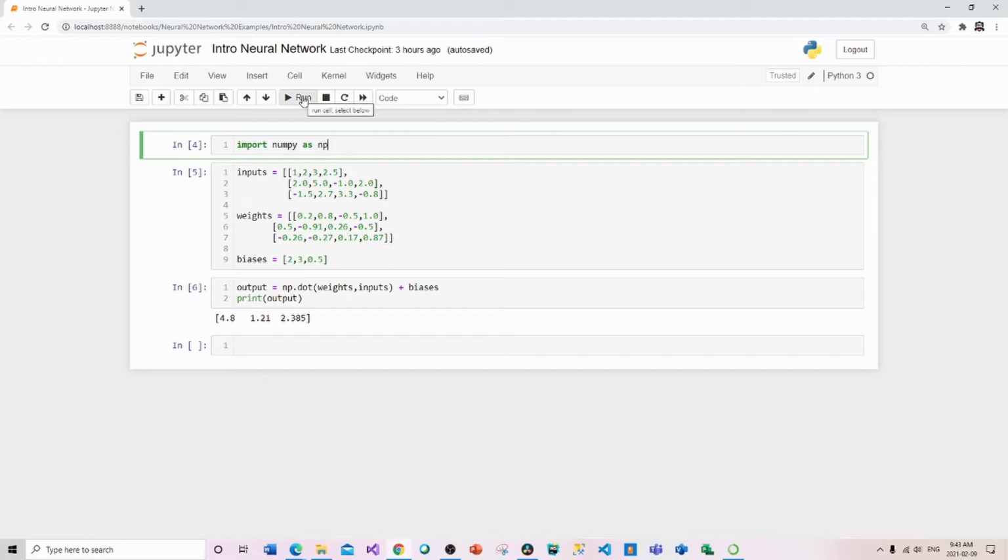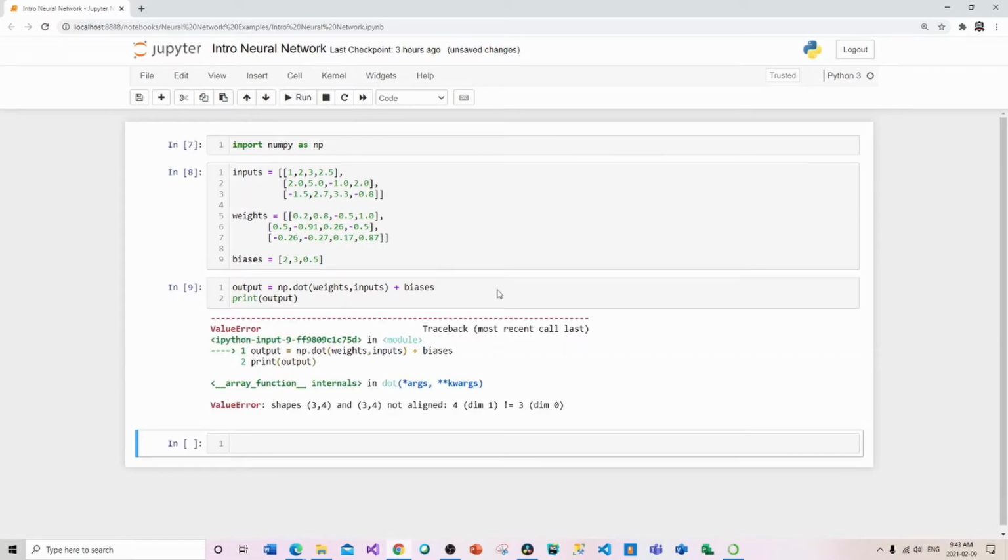So let me run it and I'll walk you through why I get the error. I run through this and you see what's happening here. I want to look at the shape. You're seeing 3 and 4 and 3 and 4. But you get this error that says dimension 1 is not equal to 3. What does that really mean? We're going to look at this because it's a really important thing to understand.